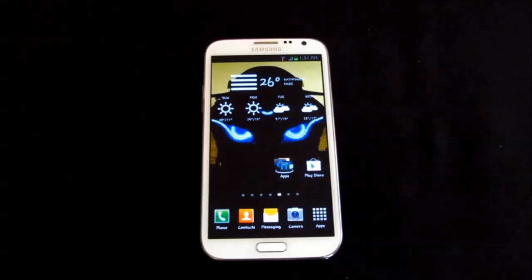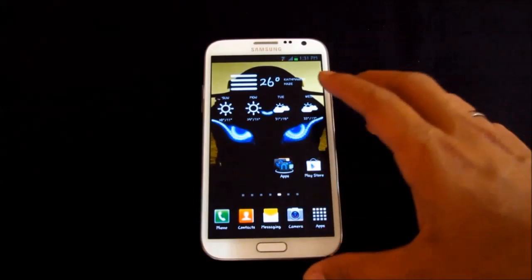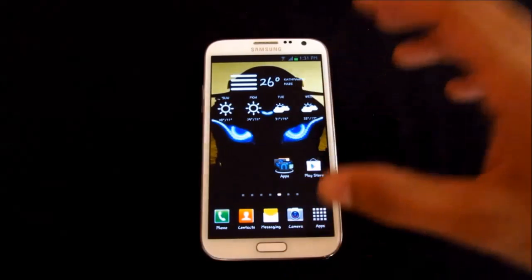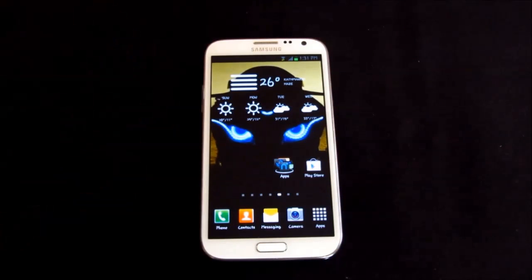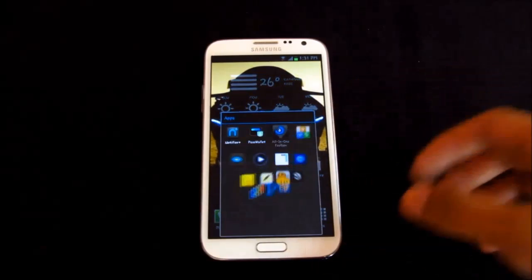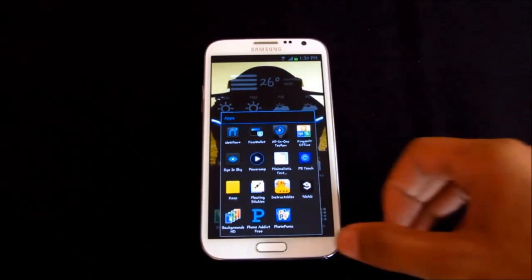So there you have the widget. A really good, really classy weather widget. It's really simple, looks really decent. You can also do your settings for your transparency level and so on. So guys, this is a must-have weather widget in case you don't like the stock weather widget that you get with your phone. So that's my number 5.